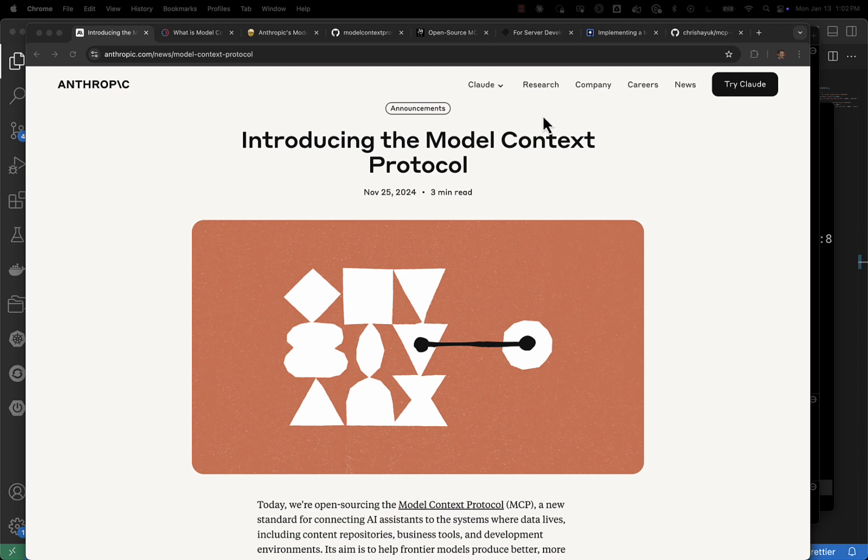It is an interesting idea, a common protocol, if you will, that allows you to extend any programming language's capabilities as LLM tools. So you have to know something about large language models and the ability for them to call tools or functions, and now you can make those tools in any programming language.